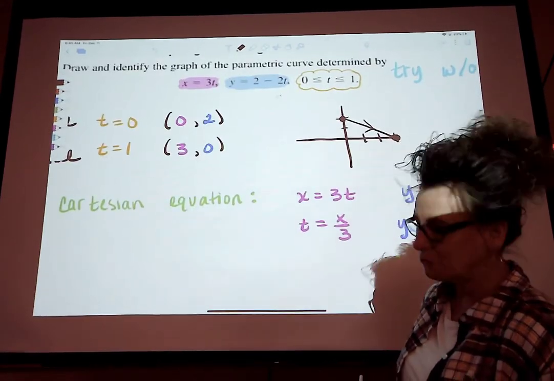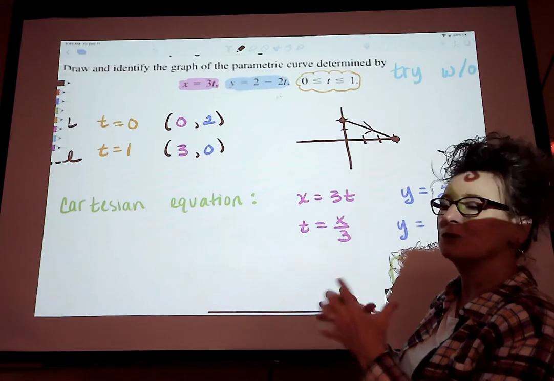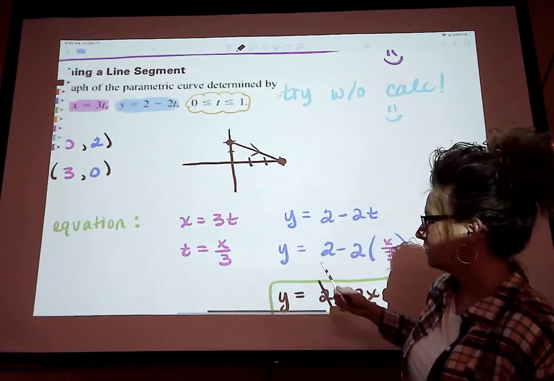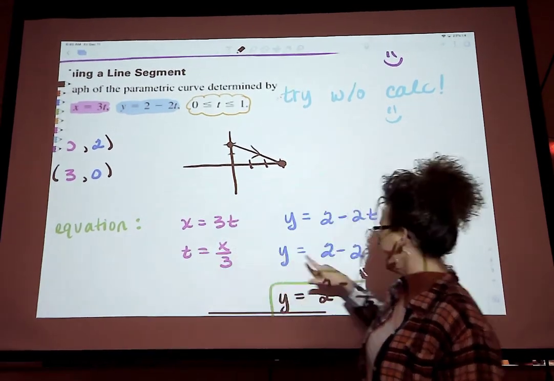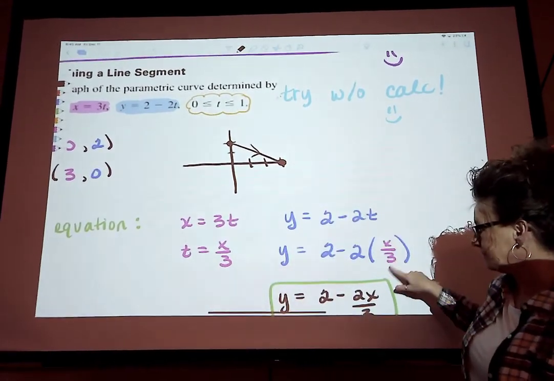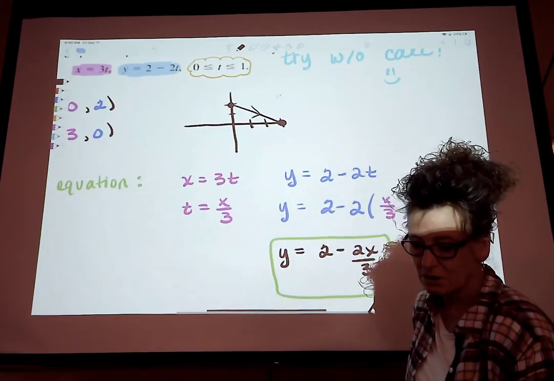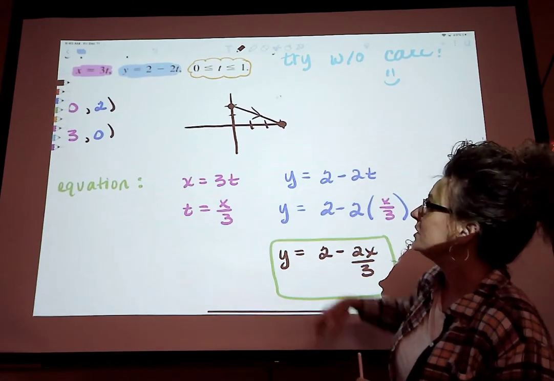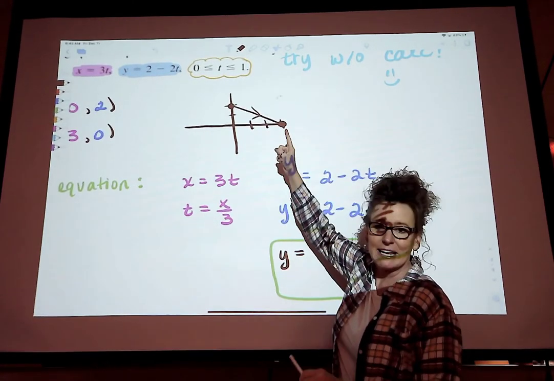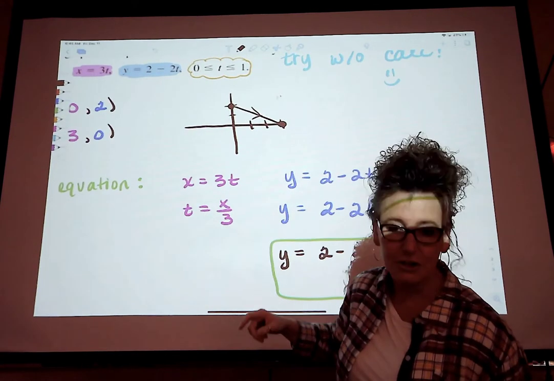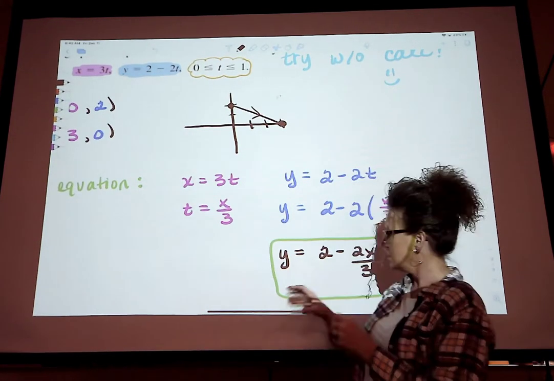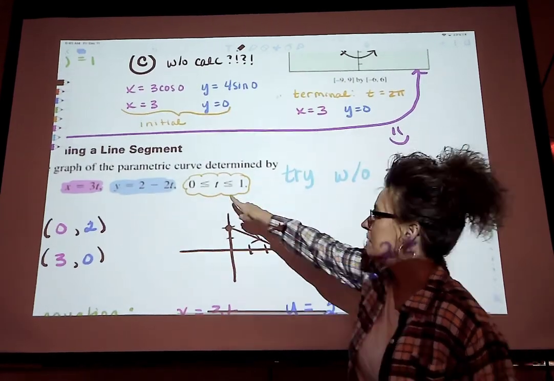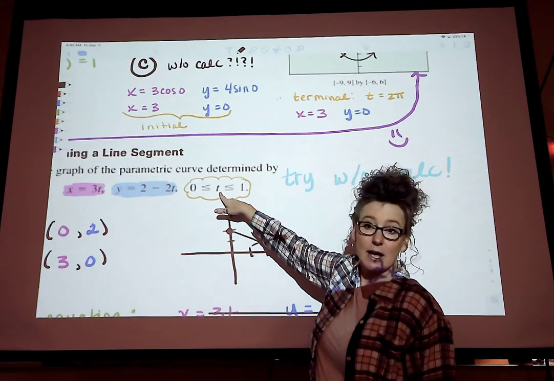And then for our Cartesian equation, again, I'm trying to eliminate t. How are x and y related? So in order to eliminate t, I solved for t and then subbed in t. Turns out x and y are related linearly. Well, I think you already knew that. But again, I'm only seeing on the graph a portion of this line because I'm limited in time, basically.